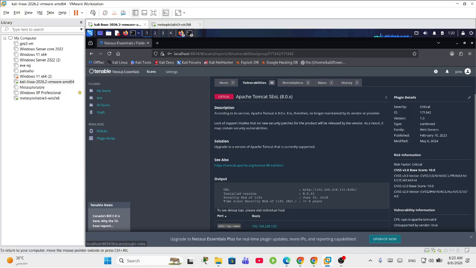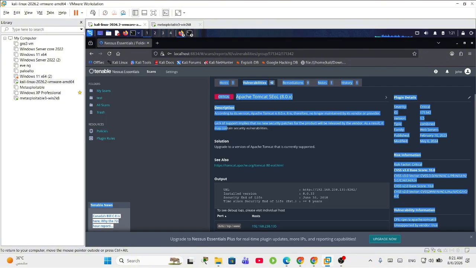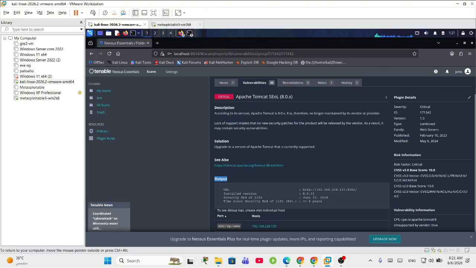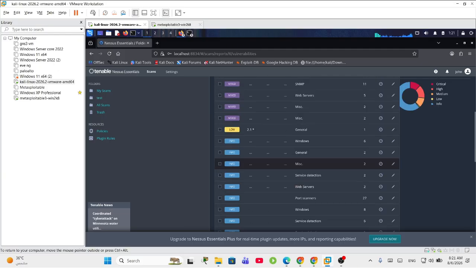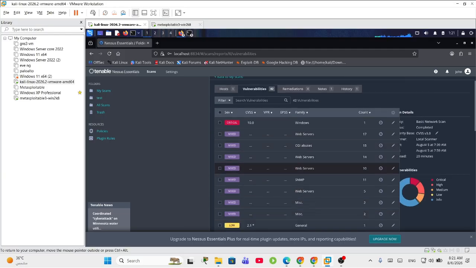For example, according to its version, Apache Tomcat 8 is no longer maintained by the vendor. This is the issue: lack of support, no security patches. So it's telling you to upgrade Apache Tomcat. This is the solution: upgrade to a currently supported version. So you can go through the vulnerabilities one by one and patch each one.